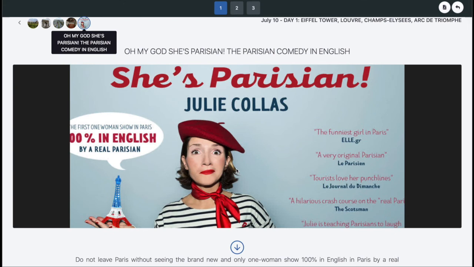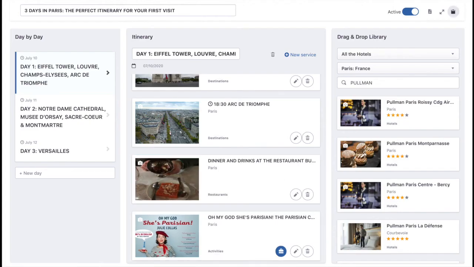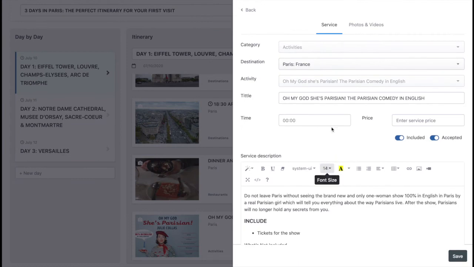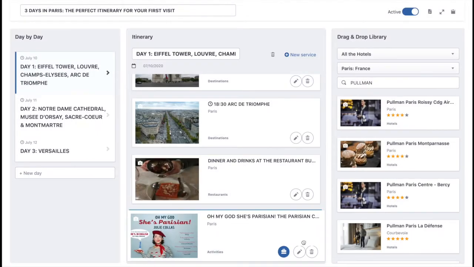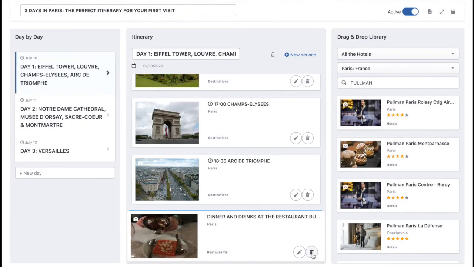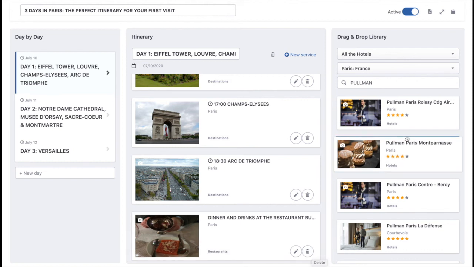How do I add this activity to the system? Let's use this one here. I'm going to use it inside, it's easier for me. So I'm going to click here. I'm going to select the word Parisian as the search word. And then I will go here and delete this activity. So after dinner, I want to really enjoy a comedy and a nice show.